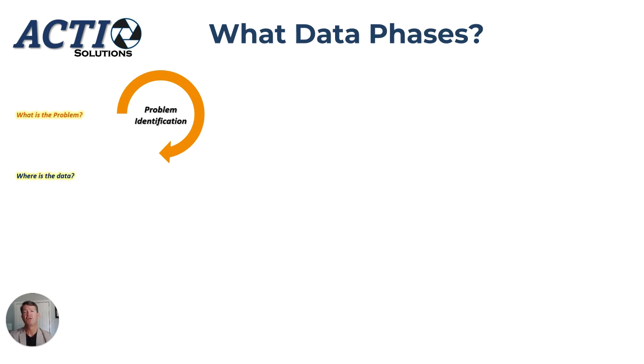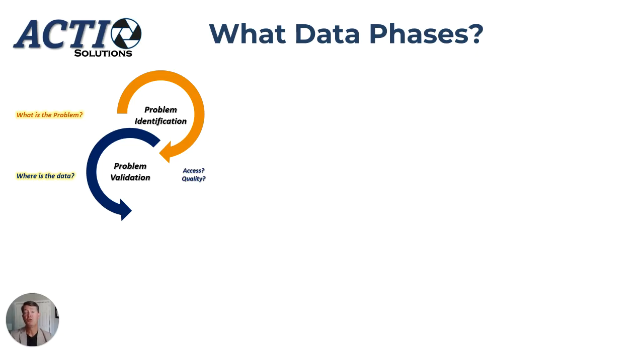So the next question you ask is, where is the data? The data needs to exist. The data needs to be something tangible, something that you can really get your hands on so that you can start the analysis. Why? Because you want to validate that problem statement. So problem validation is the second phase of this four-stage process.